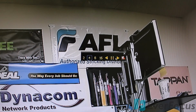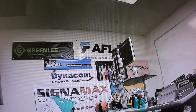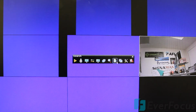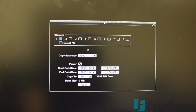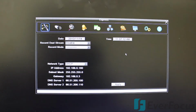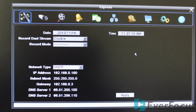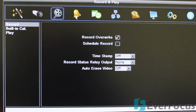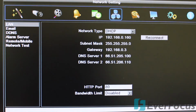And you can also have that option. I'll pull that up here with recorded footage. You have your copy set up here, your cameras. You can log out, and if you need to dig more into it, there is the configuration here that brings up the main menu display. And you're back at where you have all your bells and whistles to go ahead and do everything you really need to do with this DVR.